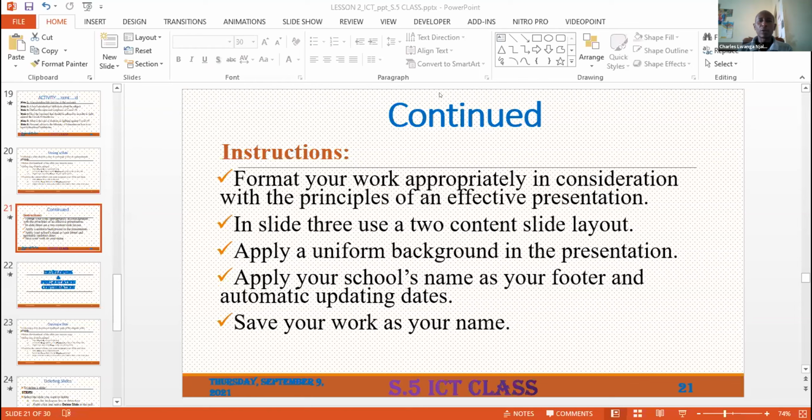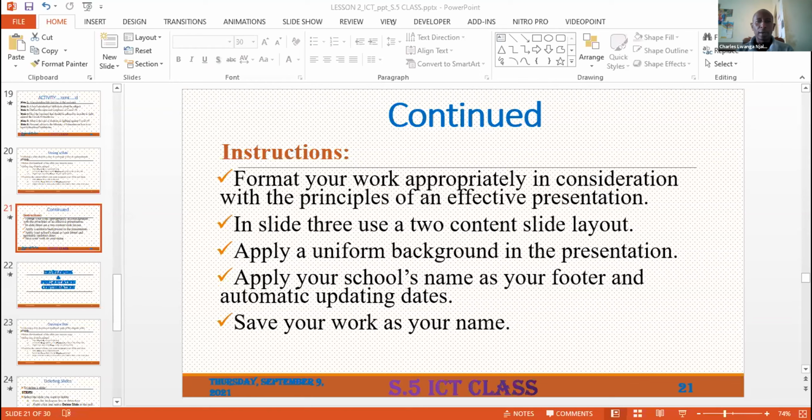So now I was saying we have been using the slide pane to do this work. But now let us go to the slide sorter view and see how we can also do the same thing in the slide sorter view. So I have to go to the View tab on the menu. Are you seeing where my View tab is?